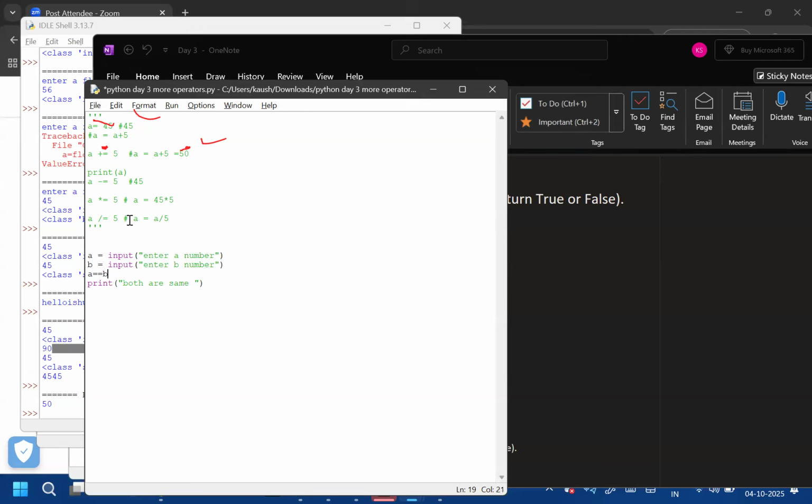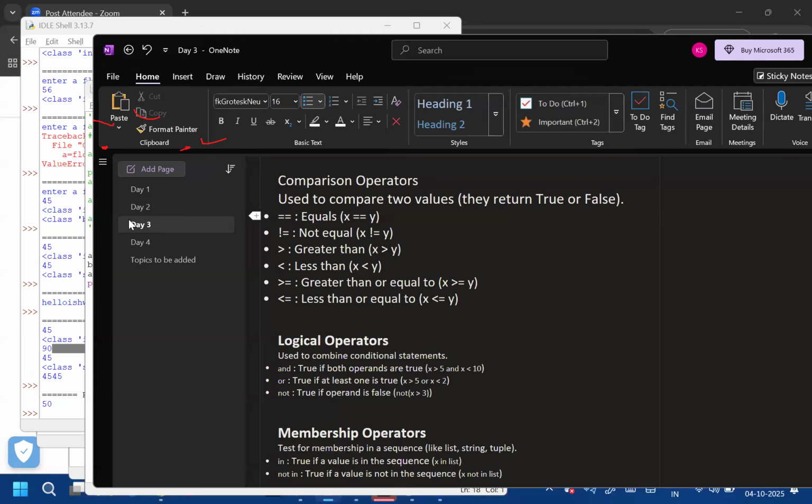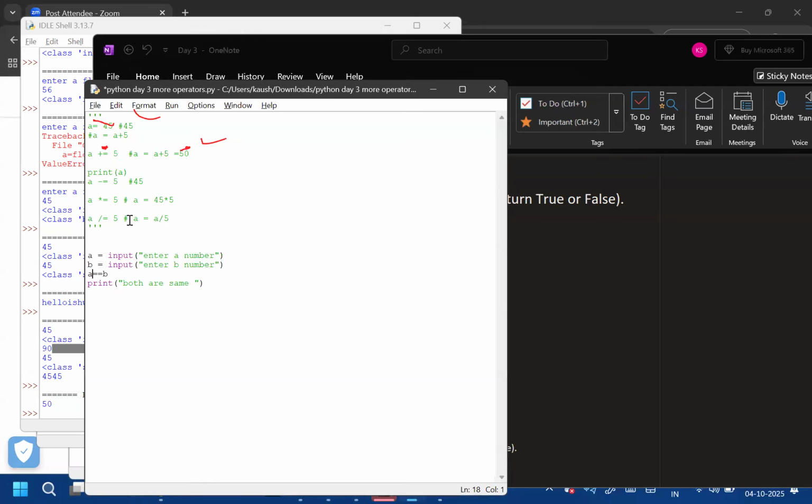But we said A is equal to B. Did you compare? You compare. But is it true or false? You don't know, right? Whenever you do this comparison, any operator that you use will actually give you a result. C is equal to, it will give you a result. So you're comparing two things.